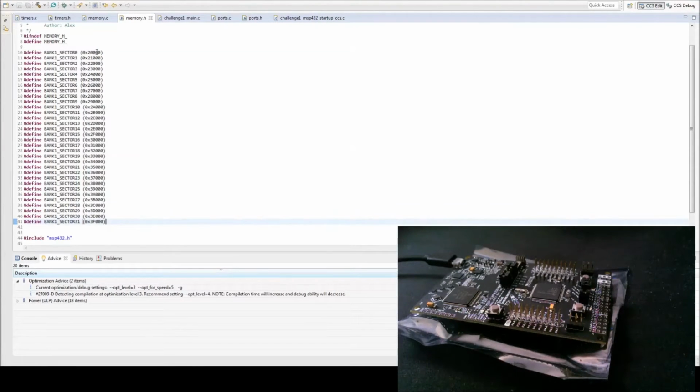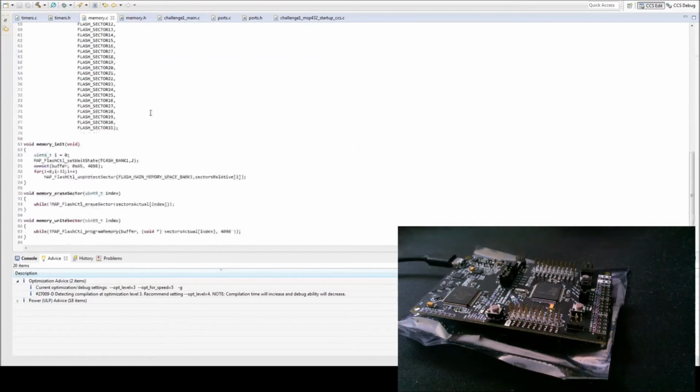Since it doesn't accept 2 arguments, we can't give it memory bank 1 sector 0, we have to give it the absolute value of that address. Each sector is 4 kilobytes, so we just start at the first location and increment it by 4 kilobytes at a time. All that erase sector function is doing is basically just erasing that 1 sector and returning.